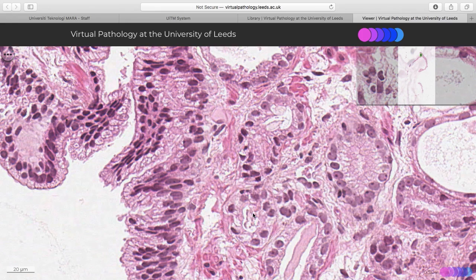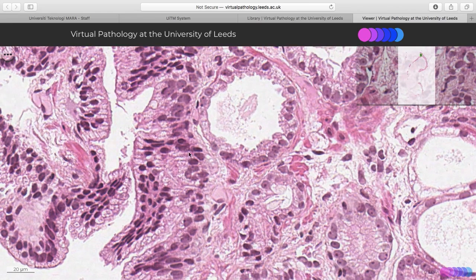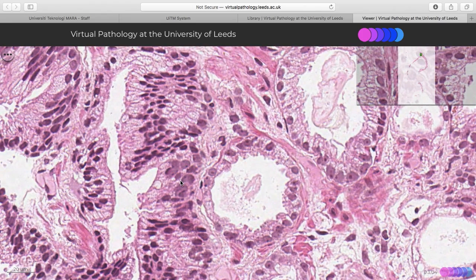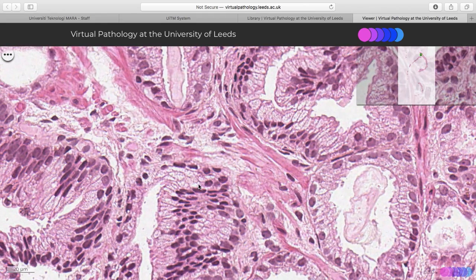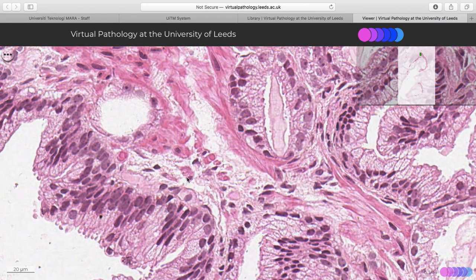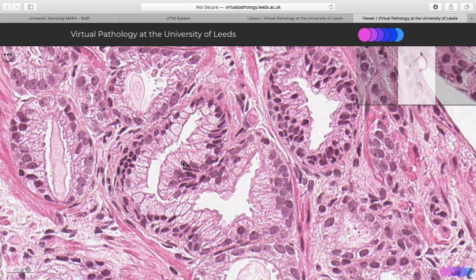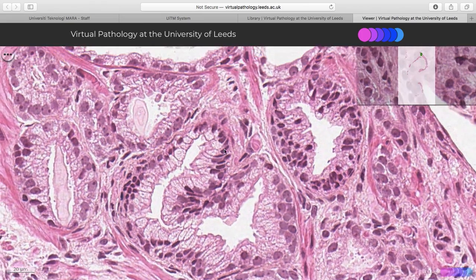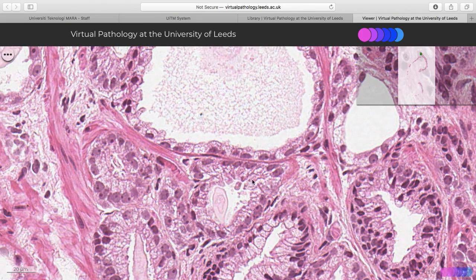The nuclei are slightly larger with prominent nucleoli and a single layer of epithelium, whereas here you have preserved basal epithelium. You can see that there's definitely more than one layer here, probably a little bit hyperplastic and tufted up, but the two layers, or preserved basal layer, is quite evident. So this is prostatic adenocarcinoma.